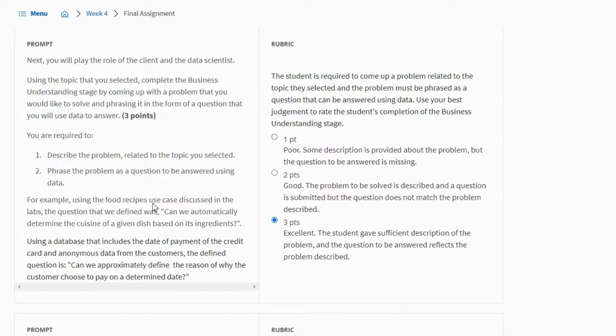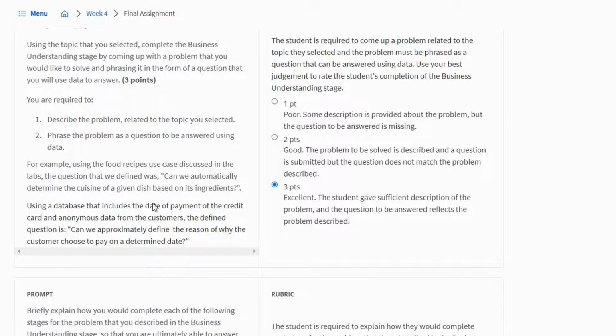So for the answer, this person has given the answer on the basis of credit card, but you can take the hospital's data and you can talk about medicines or the hospitals, how the services can be improved. Any problem that you think needs to be answered or where some analysis is required, you can question that and answer it accordingly.